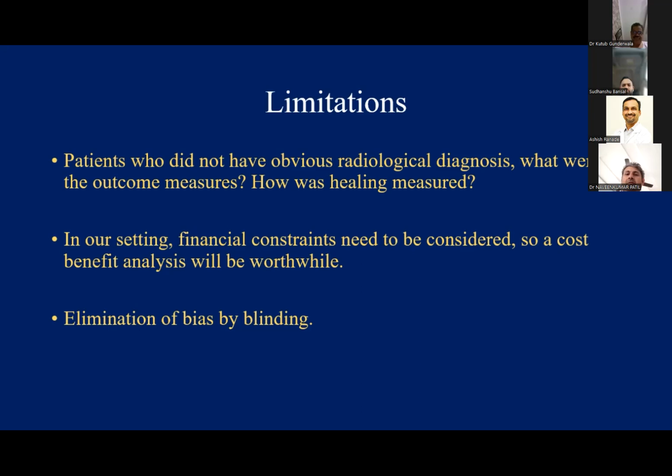The thing which I feel is if a child with toddler's fracture comes to your clinic, there are two types. Some of them are walking with a limp, and some of them are not able to bear weight. Now, if you send them for an orthosis, it will take time to take measurements, and it's a customized thing. You cannot apply a single size to everyone. So it will take some time for even this cam boot to be formed, and that's again a cost thing. At the same time, taking care of plaster sometimes is a pain for families.